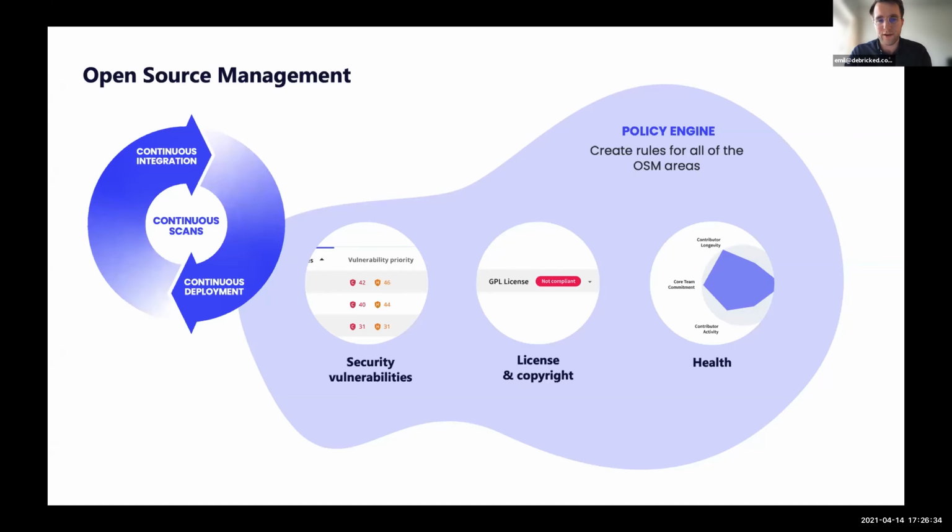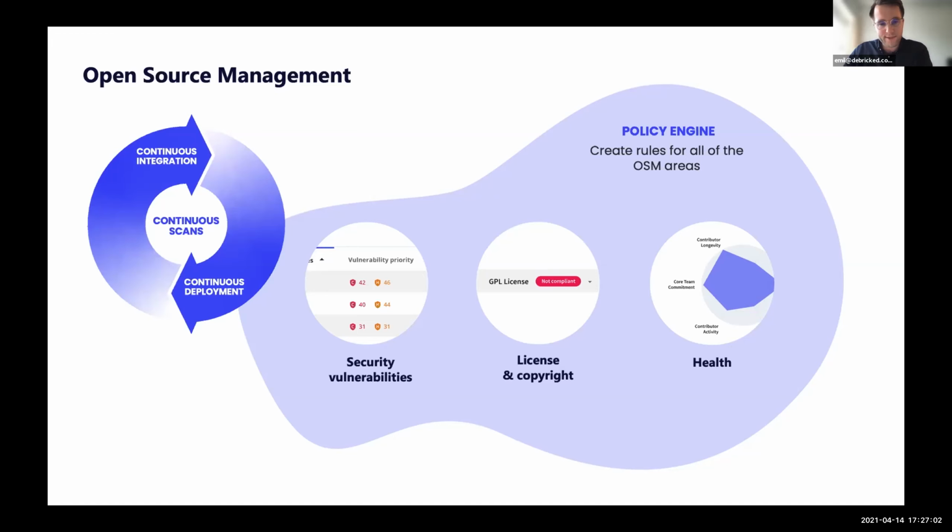Health is our quality metrics on the open source you're using in a portfolio management perspective. And all this ties together neatly in a policy engine where you can set rules for what is allowed, for instance licenses, or if you should be notified of particular security vulnerabilities in your continuous integration system.